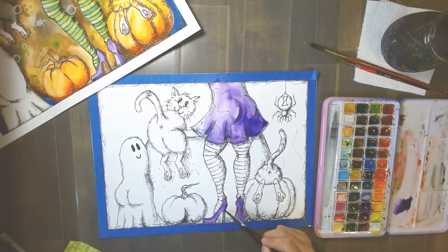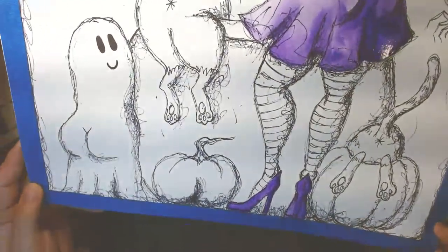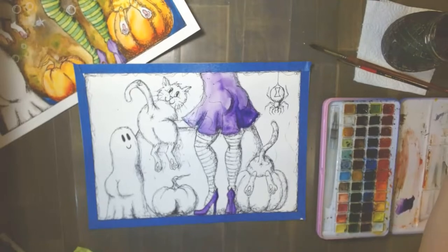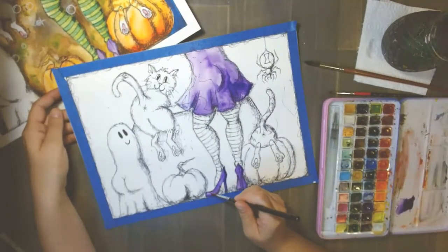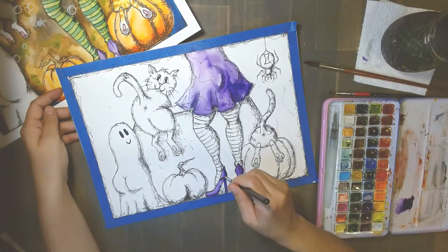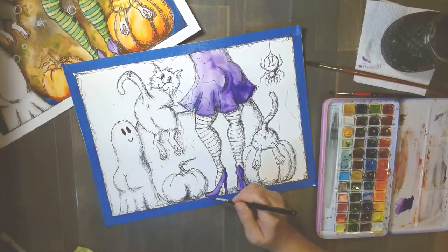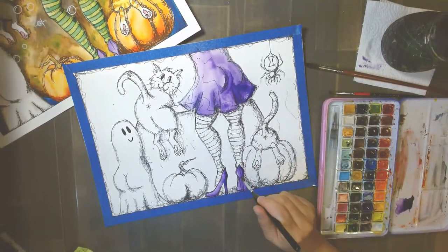I'll take a little bit darker purple and do maybe along the right side of things, the underside, the bottom, let's say. Anywhere that would be a little bit shaded, but it's really subtle. These shoes are pretty small. You could also lift paint away to a degree. So get my brush wet, wipe off my brush. I can absorb some of the wet paint in my brush, lift it away, wipe it. So if you did want to highlight, have a lighter side, you just rub it, absorb it, put it on your paper towel. Soak up some more, but again, it's very subtle.